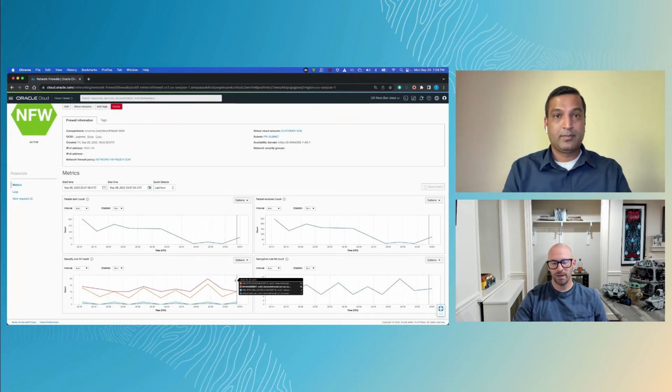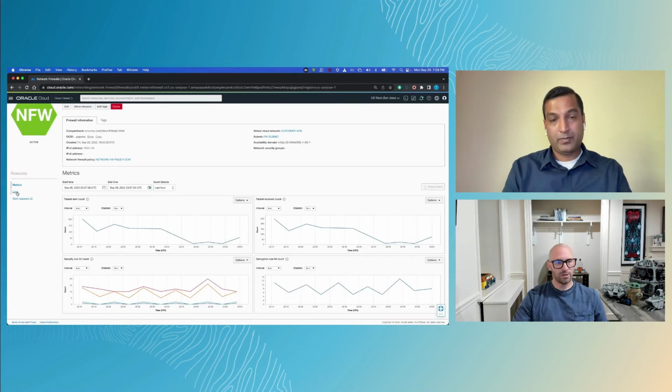We see some management traffic. And one thing that I want to point out as well is that our firewall policy is a whitelist policy, meaning that by default, everything is denied. And so you have to explicitly allow the things you want, and anything that's not allowed will be denied by the firewall. And you can see here that that last rule, default deny all, is also seeing some traffic.